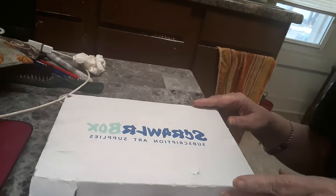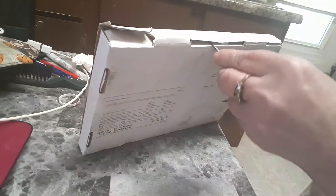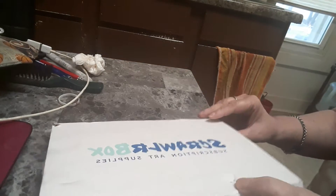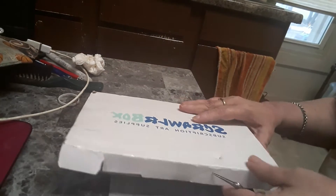Let's see what's inside the ScrawlrBox today. My camera's trying to be a joy. Can you see it? There it is! Alright, perfect. Gotta open it. Let's make sure we've got it all. Looks like there's one here too. Any more tape? I'm looking. Oh, looks like there's one right there. That's kind of weird. Okay, let's open this baby.